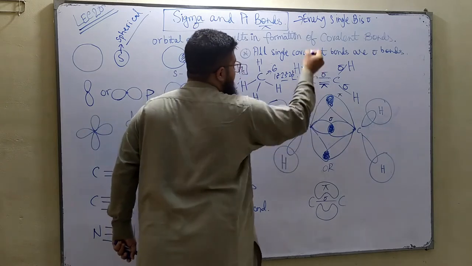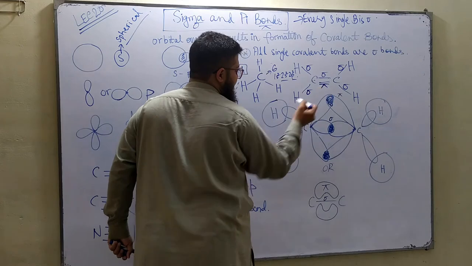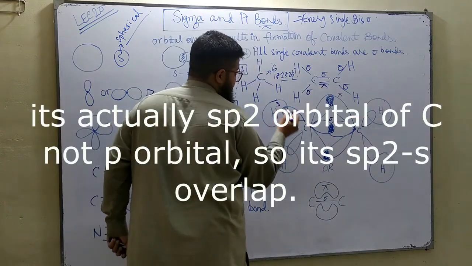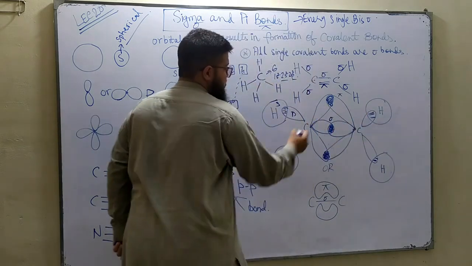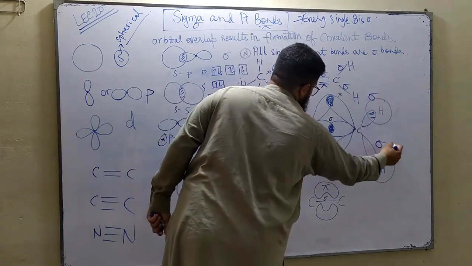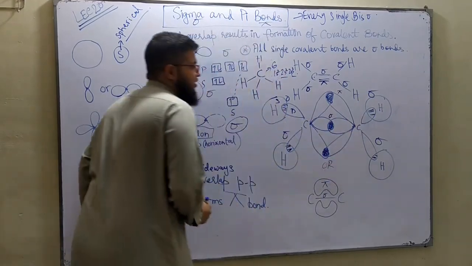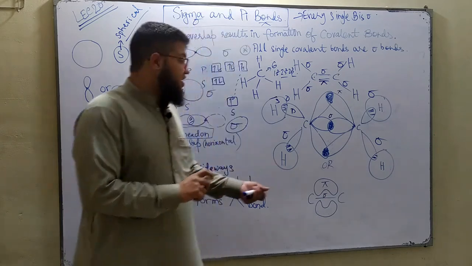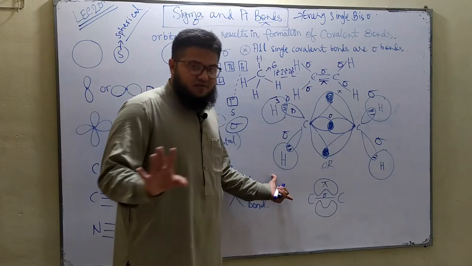And then the remaining sigma bonds are s and p overlaps: the p orbital of carbon and the s orbital of hydrogen. So this is the first overlap, this is the second, this is the third, and finally this is the fourth one. So these are all sigma bonds. So 1, 2, 3, 4, and you've got this sigma bond, fifth, and then this is the pi bond you have. This is the representation that you have to draw when you are asked to draw in terms of orbitals. But this isn't a very common question though.